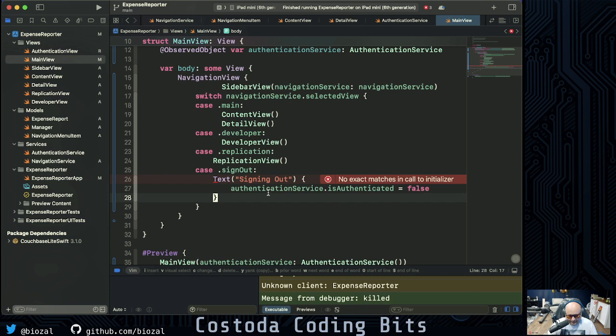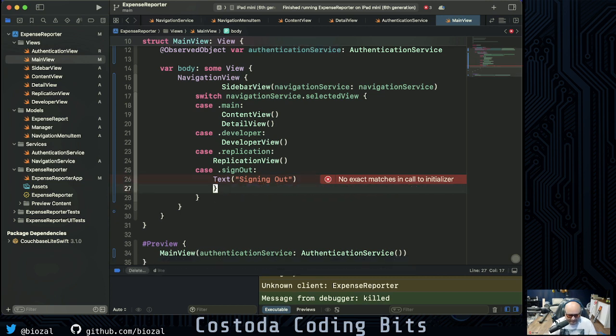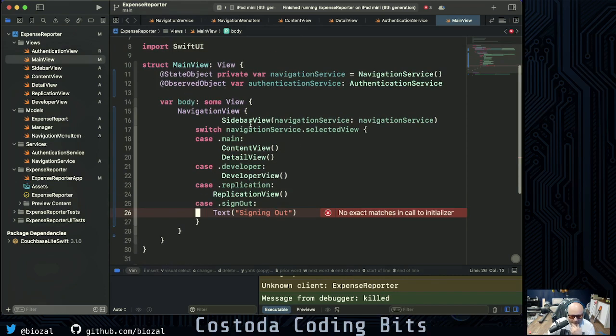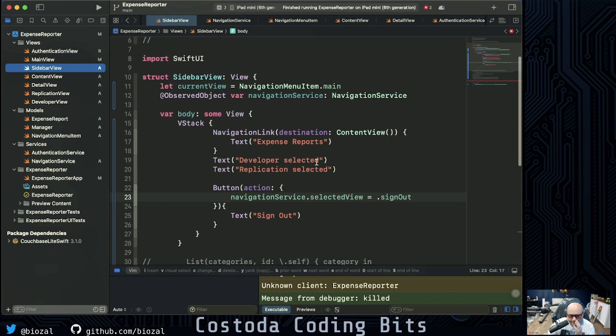So I think I need to solve this problem, but let's see if I can solve the rest of them first, and I'll come back to this. I like solving small problems instead of big problems. So we can go back to the sidebar and get all this working except for that. That's going to be the biggest thing. No, we can get it working. We can get it working.